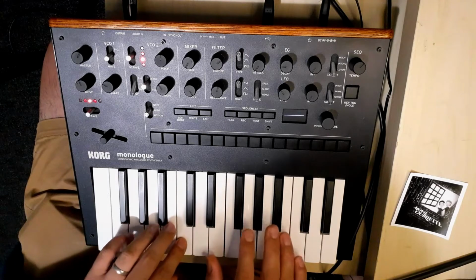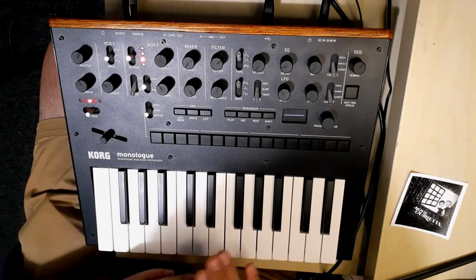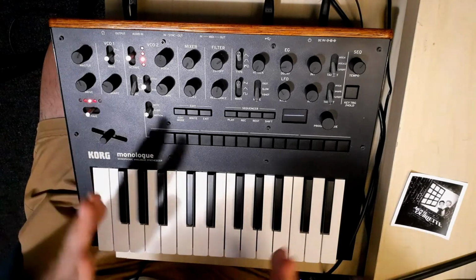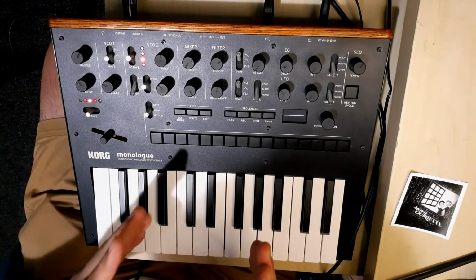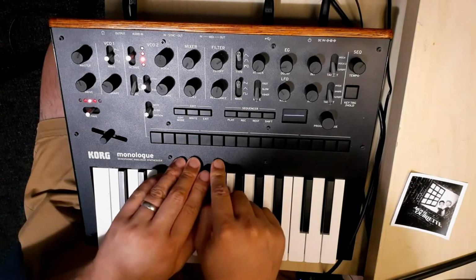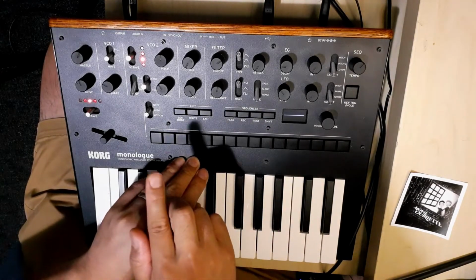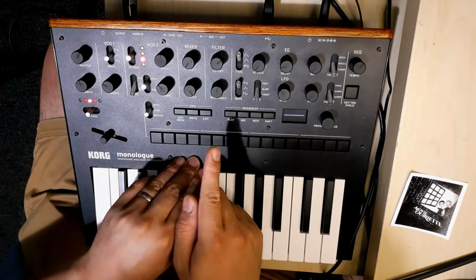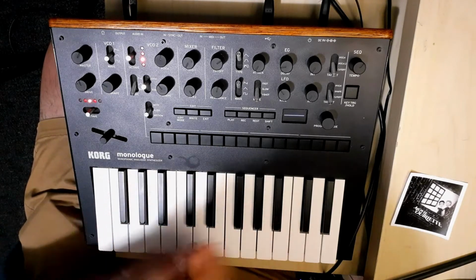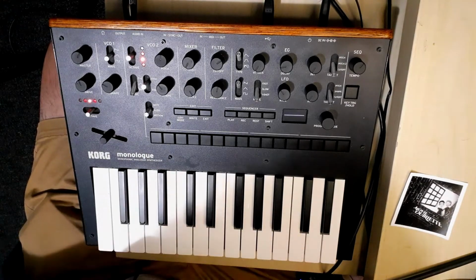But as you can hear, there is a lot of low-end frequency content that doesn't need to be there. So like the snare and the hi-hat, because a Korg Monologue does not have a high-pass filter, we're going to have to move on to a DAW. So let's move on to a DAW now.